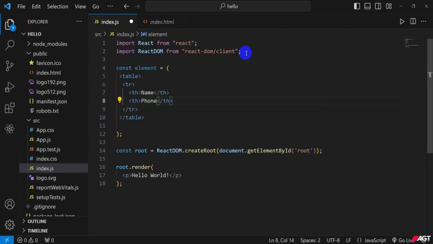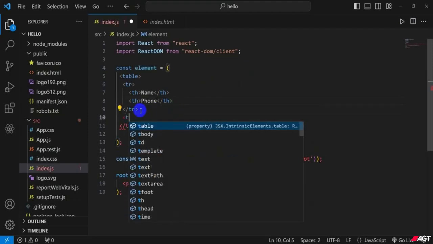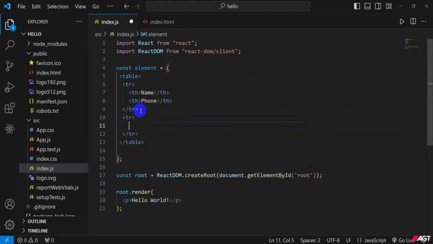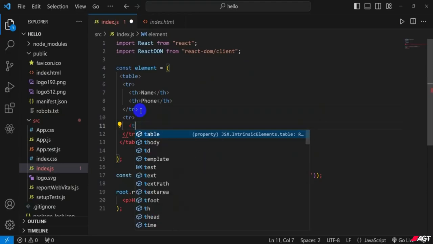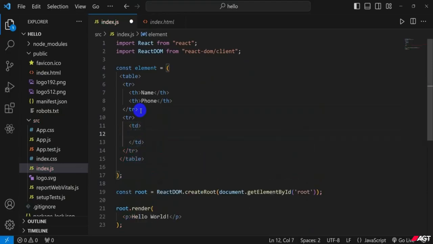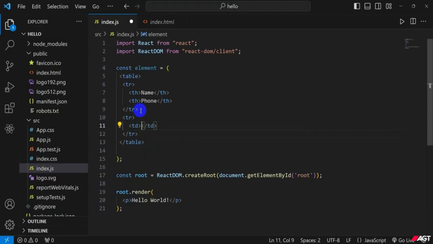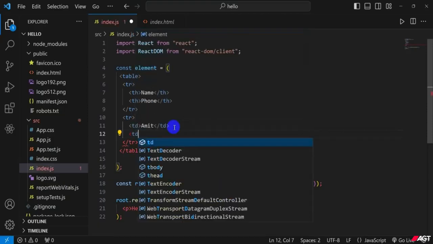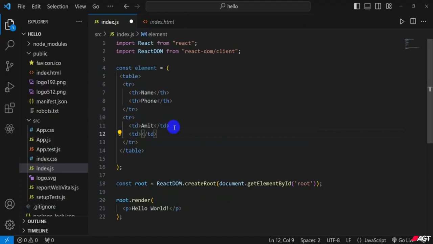Okay, this is completed, and now I go to another tr tag. Here I insert the td, and first create td with Amit. Then I create another td tag, and here I insert the phone number, a random number.